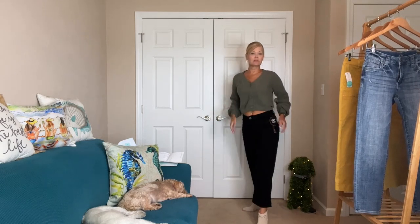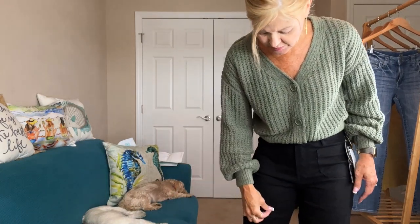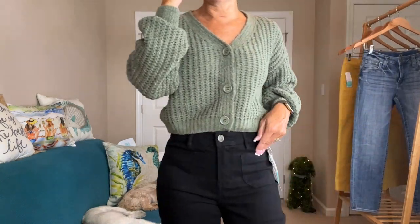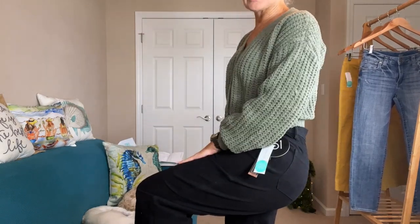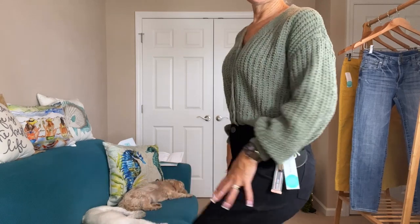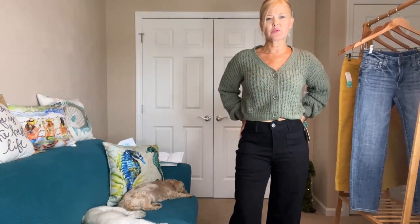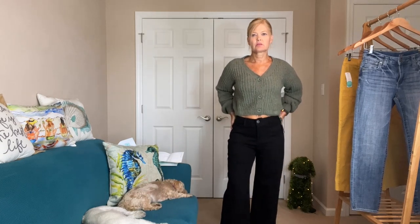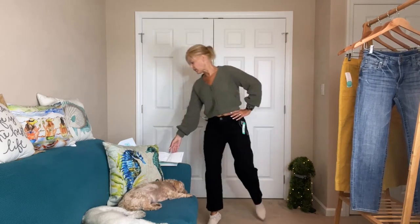So they are nice. They have that nice dark black look to them, which also means that it picks up fuzz, but they are really nice. They're soft as well. And they feel like they'd be nice for all day wear. So even when I have to drive up to work, I think they would be nice to wear in the office all day. So I do like these. Let me know what you think.